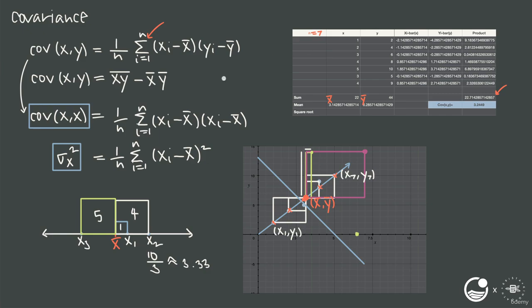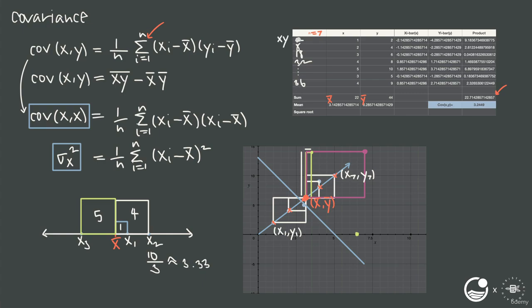And like we said at the beginning, this second formula here will do the same thing. All we do once we have our x and y values, we take the product of each x and y. So here we have our values for x, our values for y. So if we multiply 1 times 2, we get 2. 2 times 4 is 8. 3 times 6 is 18. 4 times 8 is 32, etc., all the way down to 4 times 9 is 36. So if we multiply all the x and y values, we find all these products. So this here is the xy column.